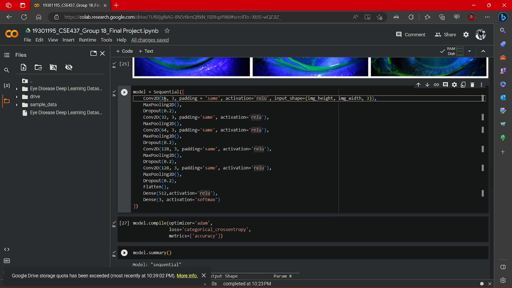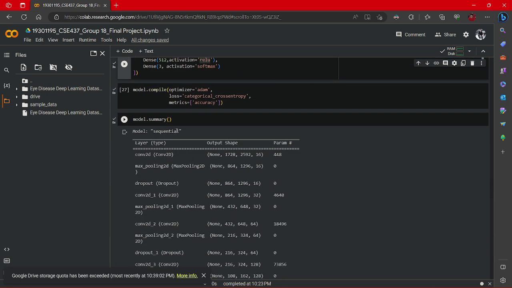So for doing this I have to write this part, and as a result the model part is ready. After that I have to compile the model. So I call compile, optimizer Adam, loss categorical cross entropy, metrics accuracy, and then model summary. I did the model summary.